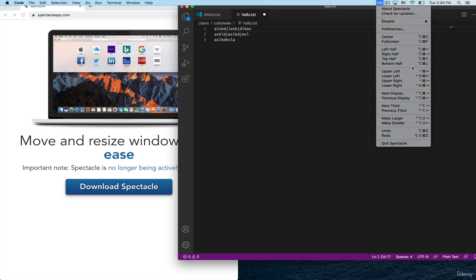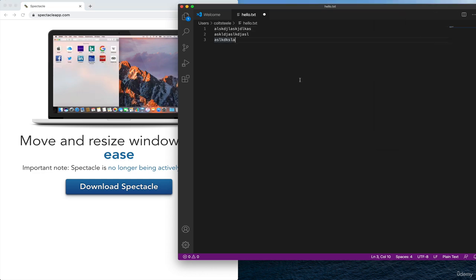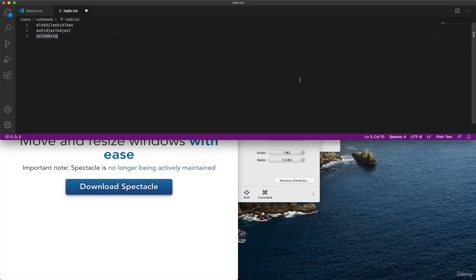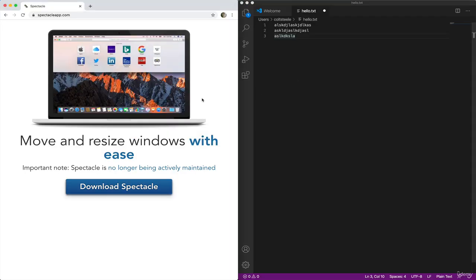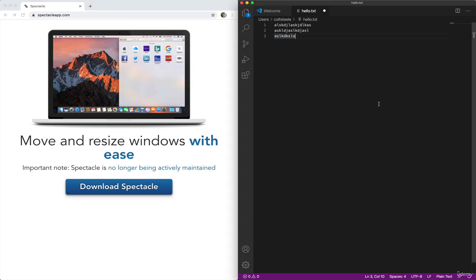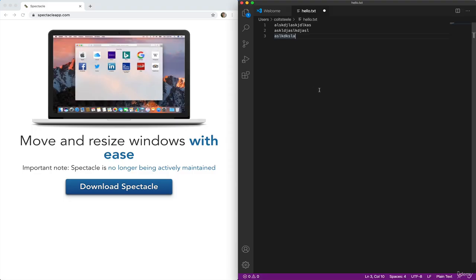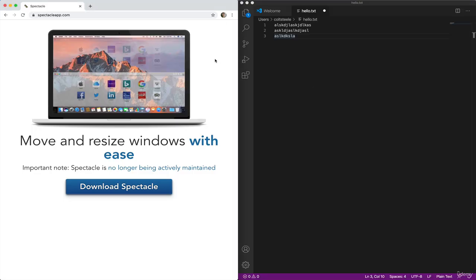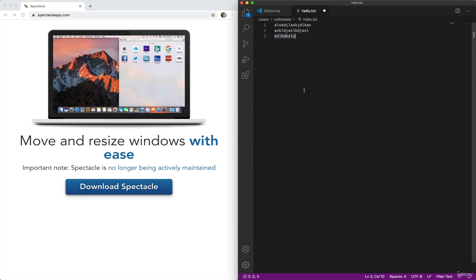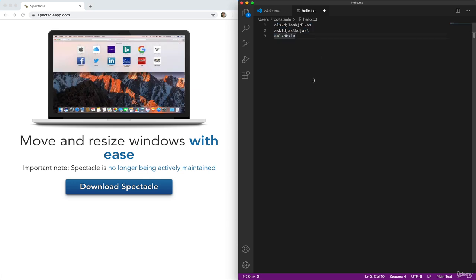The defaults are listed here. There are different shortcuts. The ones I typically use are moving to the right and the left, 50%, top and bottom, not as much. Some people like that, but I prefer split screen left and right. So this allows me to just really easily move things around. And if I want full screen, I can do Command Option F on a Mac. But again, there are equivalents for other platforms, but I just recommend something like this because we will have multiple windows to manage, and a lot of developers like this tool. Okay, so next up, I'll show you quickly how to change the theme if you want. Not at all important, but a lot of people care about it.